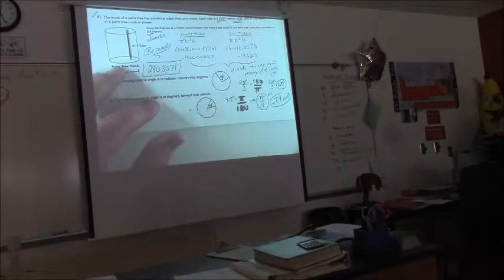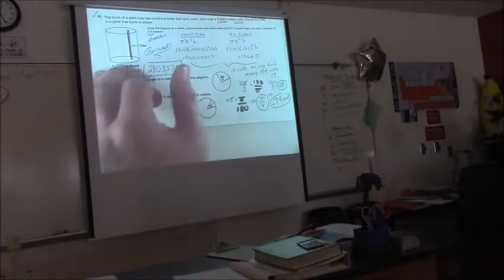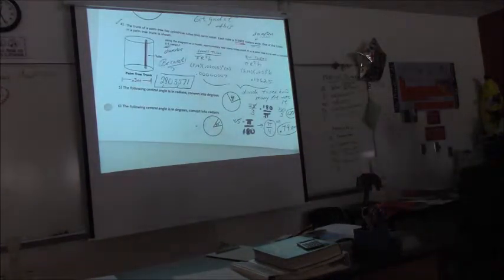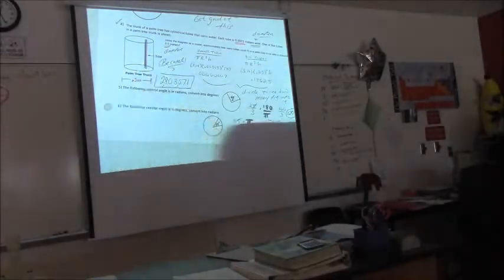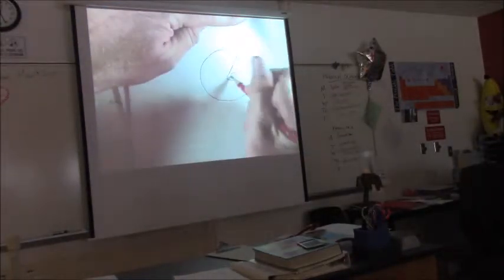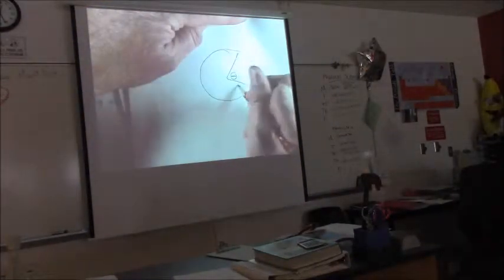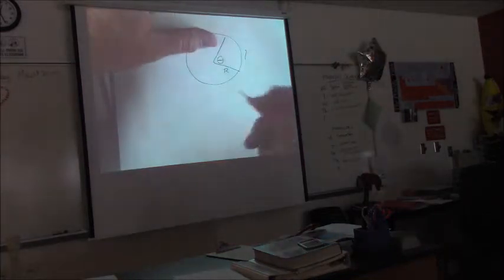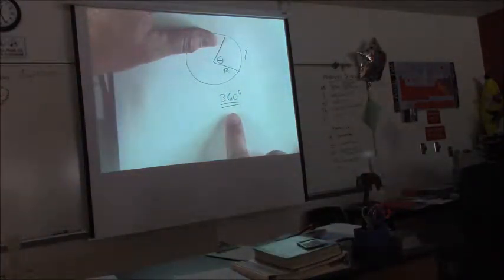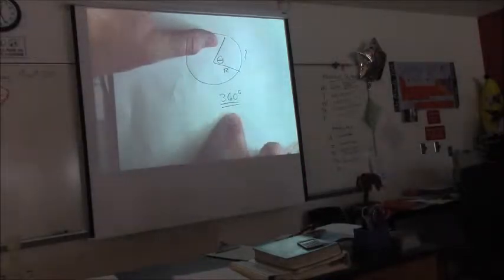Now, does anybody remember what's the biggest that an angle could ever be when it's in radians? 6.28. Good. The biggest that an angle can be when it's in radians is equivalent to the circumference. Because remember, what is the definition of a radian? It's the length of the arc compared to the radius. So if I'm talking about the biggest an angle can be, which in degrees is what? 360. The biggest an angle can be in degrees is 360.